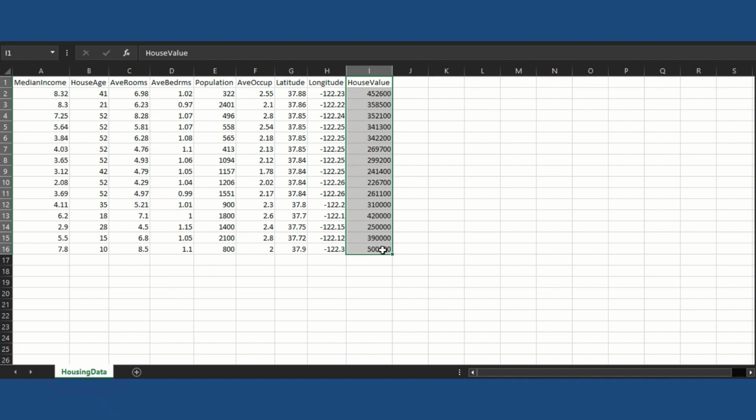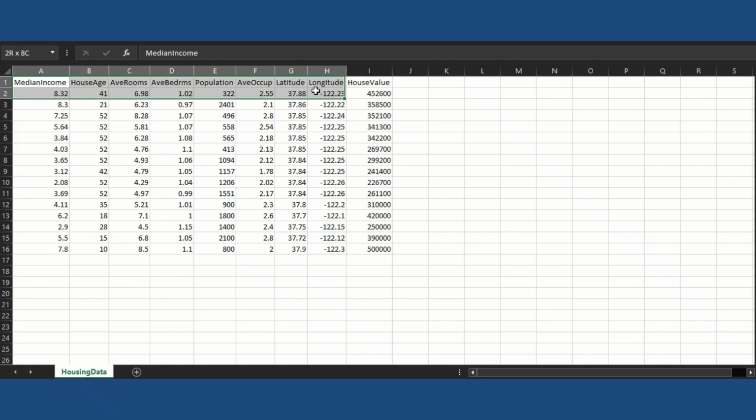And we are going to train a linear regression model, which will be trained on this data. So if you ask, what is my input? The inputs are going to be these features. What is my output? I'm going to predict a value, which is going to be the house value based on the inputs.